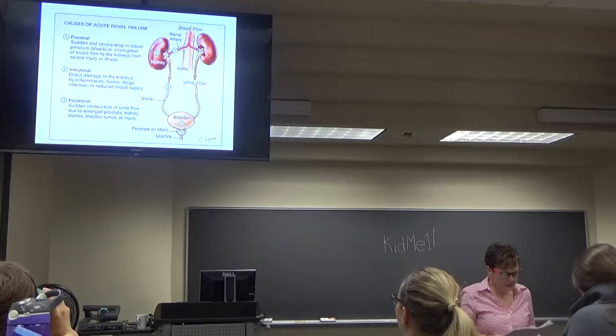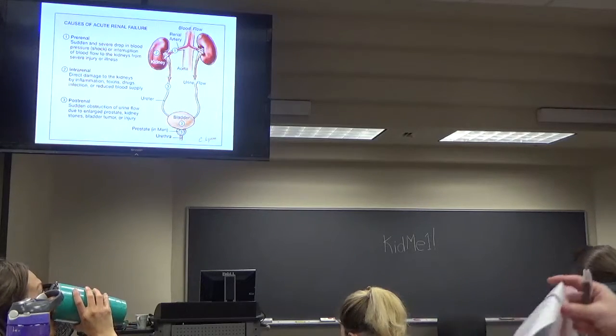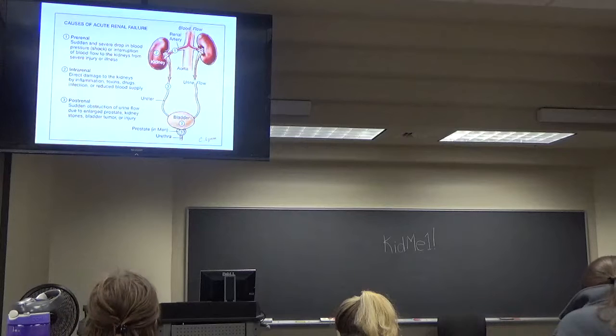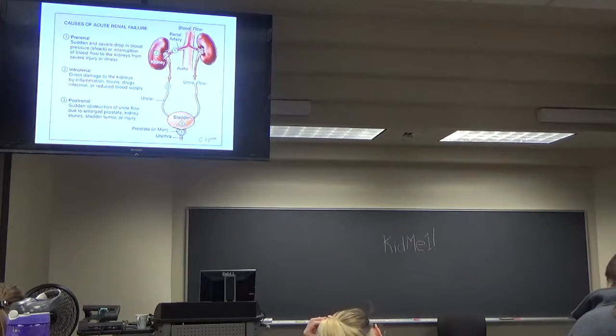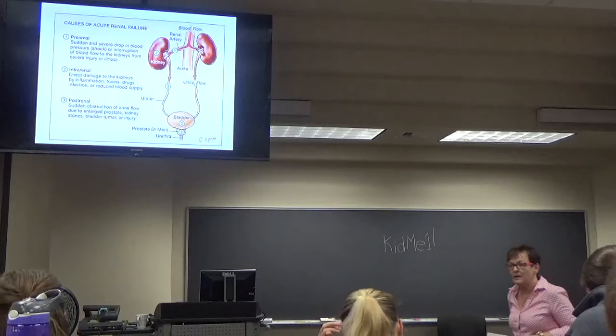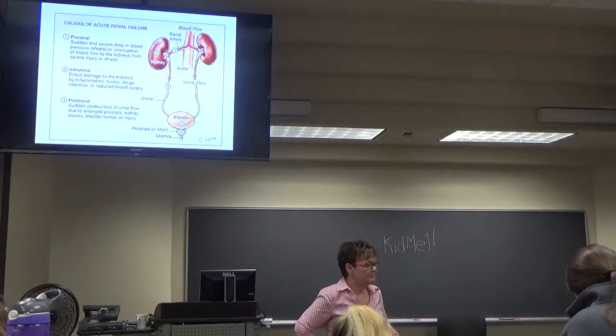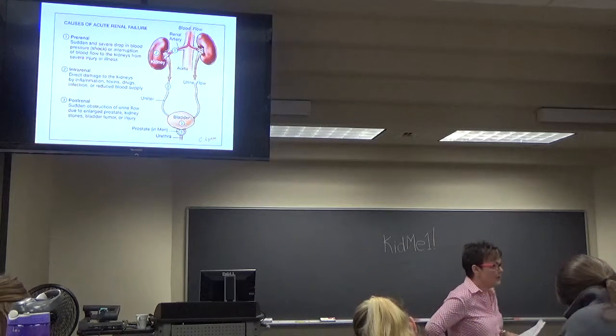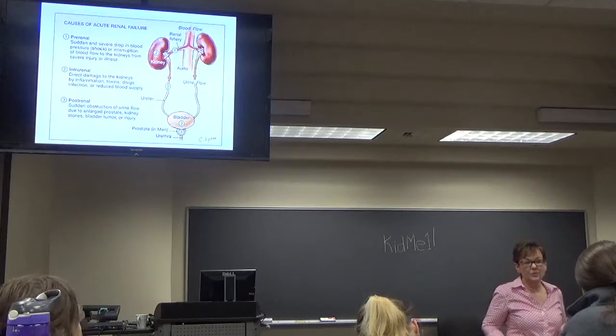You've already mentioned the two major causes of acute kidney injury: pre-renal disease and acute tubular necrosis. ATN is probably the more common, and then post-obstructive being the least common. So post-obstructive causes would be what? Stones are real common.